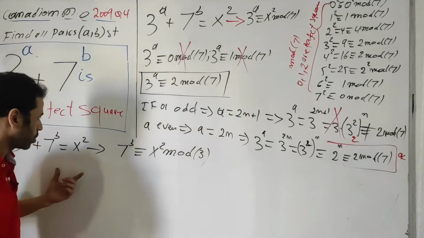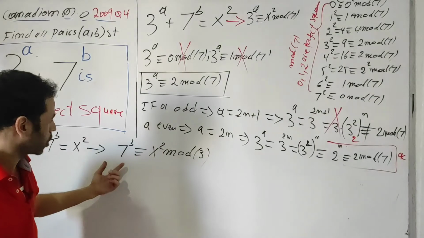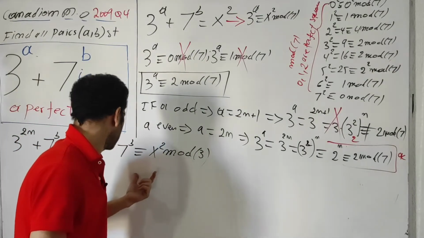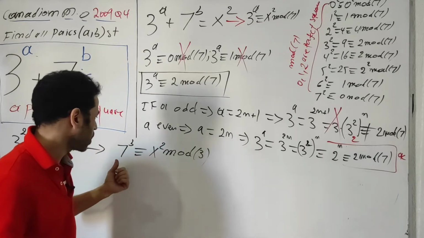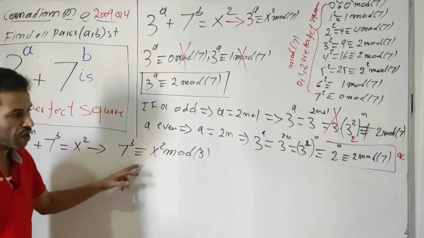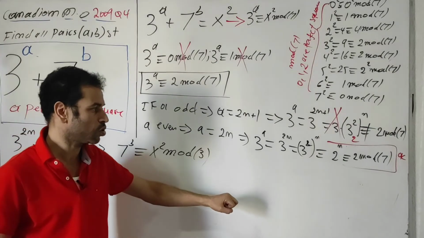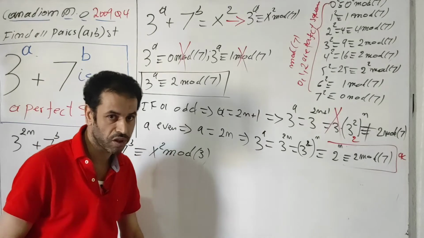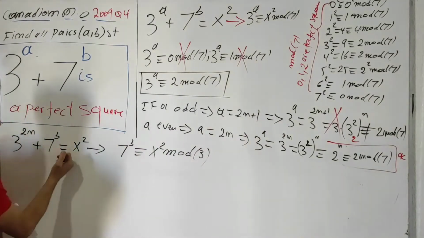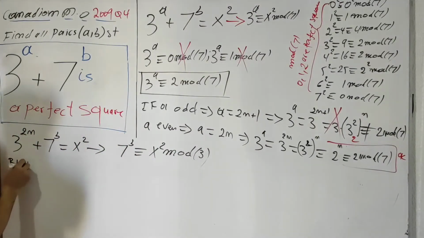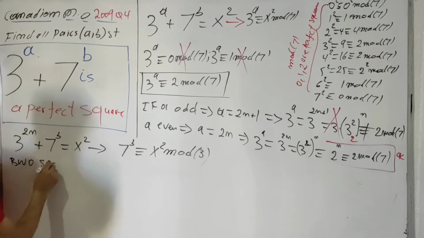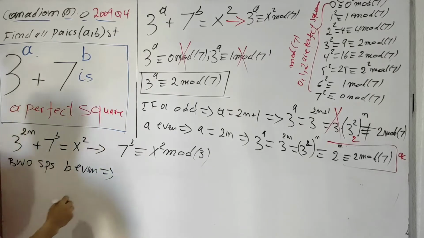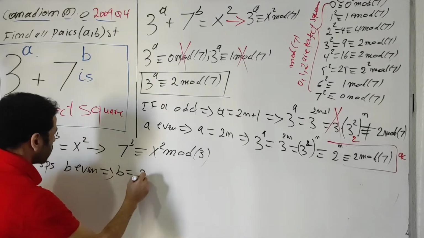Our goal is to check the parity of b. Maybe b is odd or b is even. So I'm going to assume b is even. If we work and at some point find a contradiction, that means b is not even, that means arithmetically it is odd. That's what I'm trying to do now. So by way of contradiction, suppose b is even. That means b equals 2m.